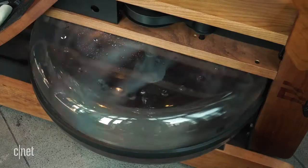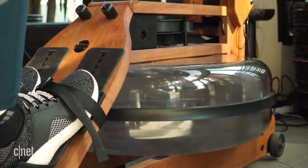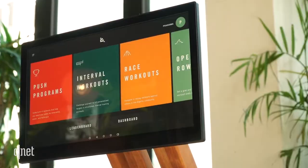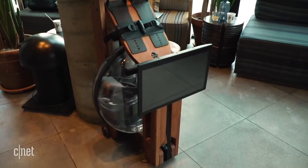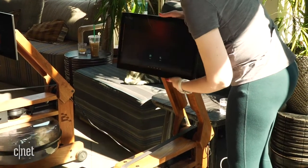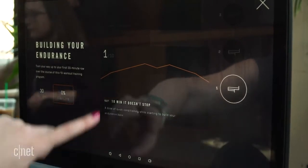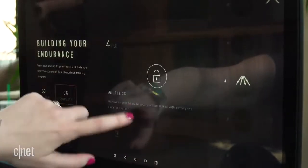If you're shopping around for something like this, a basic water rower starts around $1,000, but their version — the Ergata — is $2,000, plus a $30 monthly fee if you want the full experience. As part of the price, they're waiving the installation and delivery fee; you can install it yourself with no special tools. They're also including two months free of the service so you can try it out, and they're donating $100 for every purchase to the COVID-19 relief fund Meals on Wheels program.